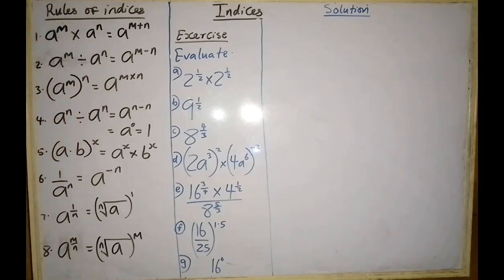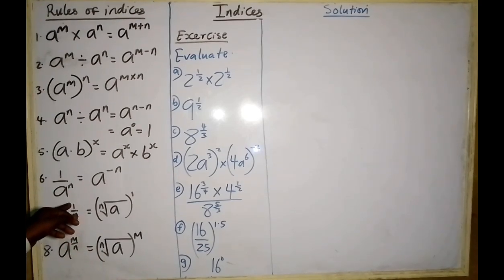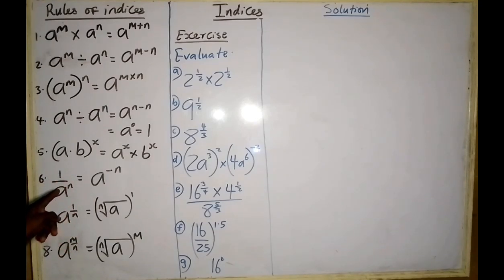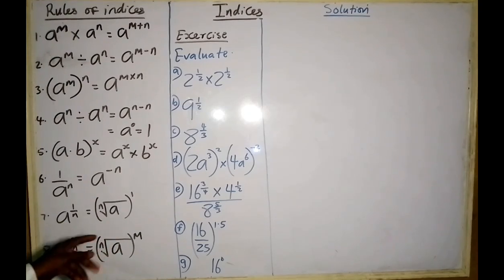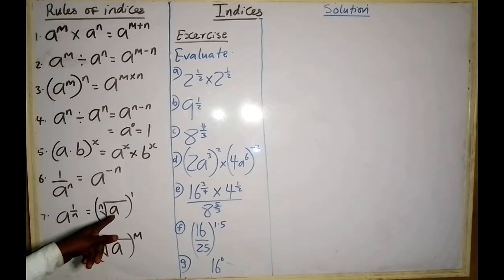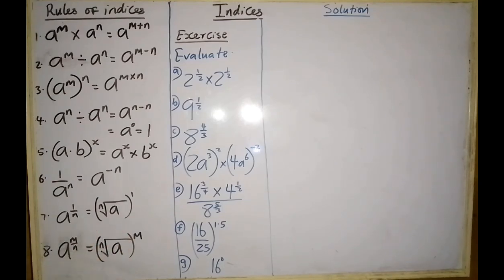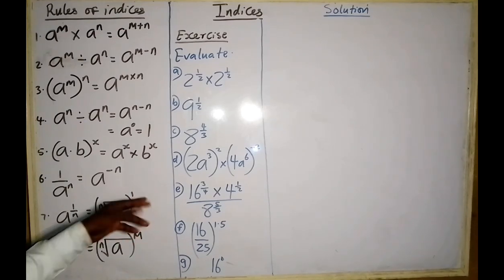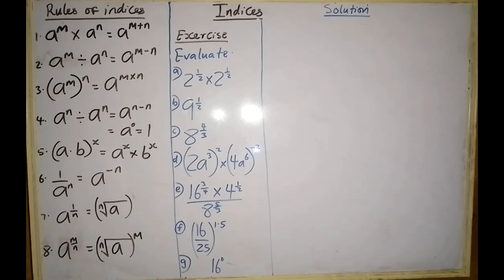Now, the seventh law is the root power law. The root power law says that when we have a base raised to a fractional number of this kind, that is, a base raised to the power of 1 over n, in this case we're going to have the n-th root of the base A given to us. Now, the n root could be any number. It could be 2, it could be 3, that is the square root, cube root, fourth root, as the case may be, and raised to the power of 1. The 1 is not significant. It doesn't have any significant value to the number.